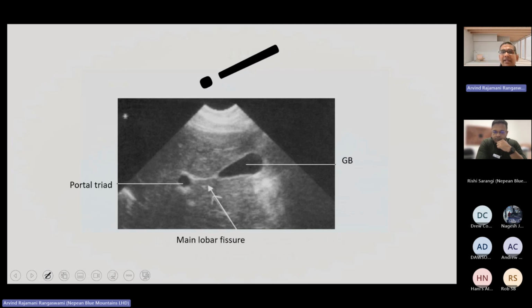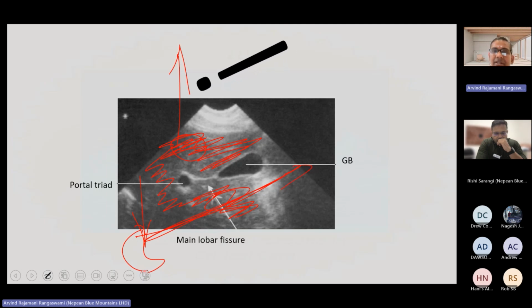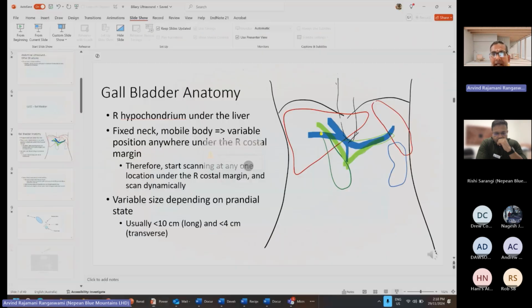And the way you will identify that is first find the liver. So this thing here, this is the liver here. Okay. Once you get the liver, then you slide the probe either superiorly. Sorry, I generally slide the probe inferiorly to get the kidney. Once I know that, then you can start scanning somewhere along this direction, and you get some part of the gallbladder, and then you start rotating the probe in order to get the exclamation mark.